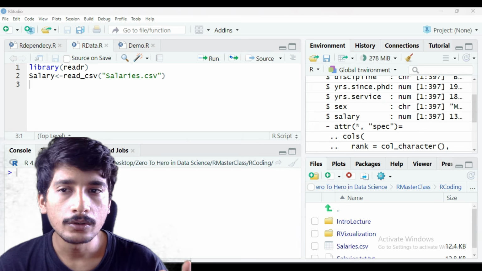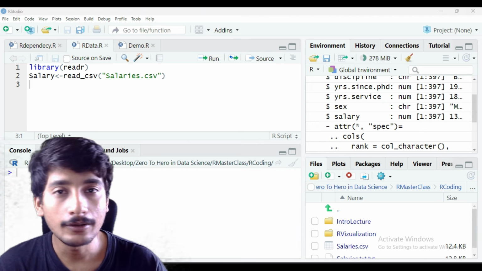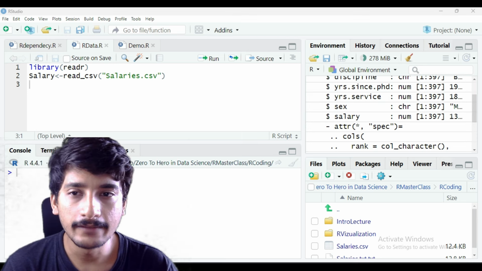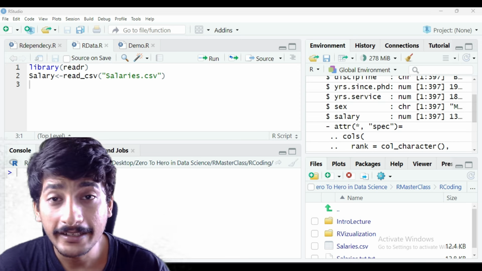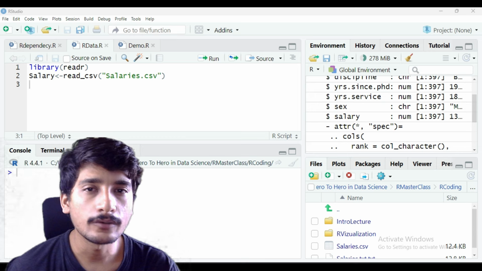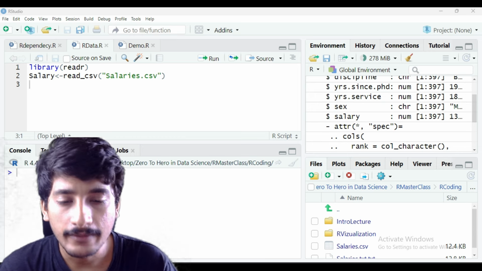Now we know how to read a CSV file, and what does CSV mean? Basically comma separated values. And if we need to read TSV files, what do we mean by TSV? Basically tab separated values, usually with the .txt extension, basically your text file.